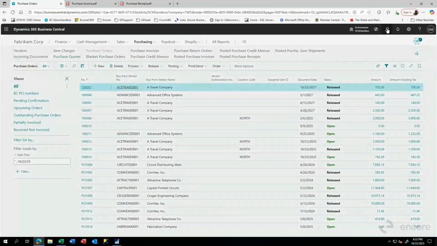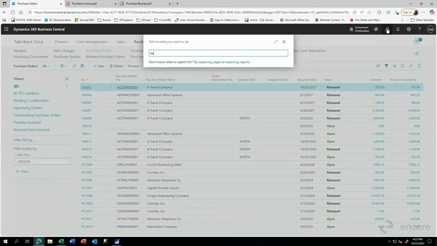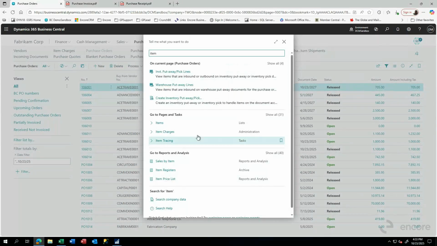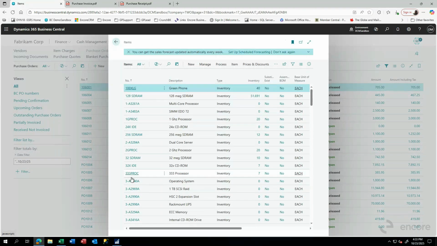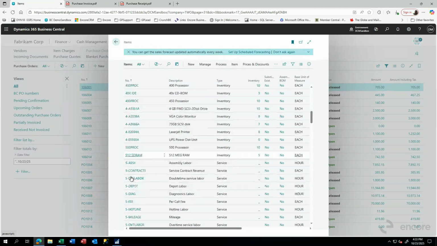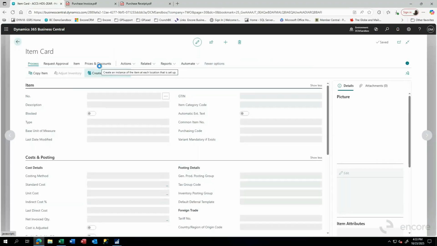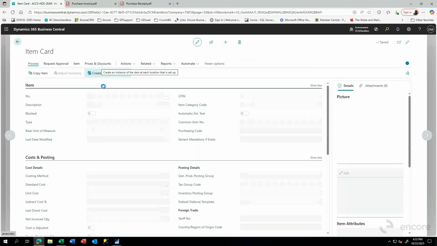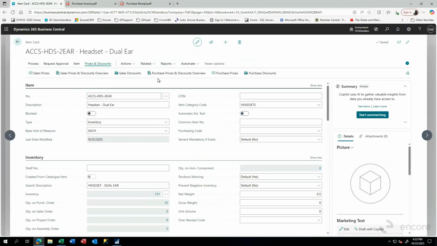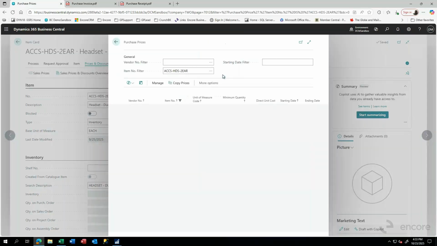So if I go back to my item, just move around, go into the item, we click on the 2 here. I have different things inside here under prices and discounts. And there's a purchase prices, so I can set the purchase price. So right now it was defaulting to 55.